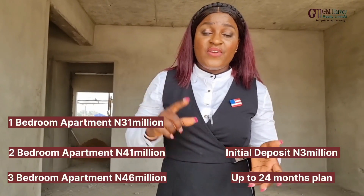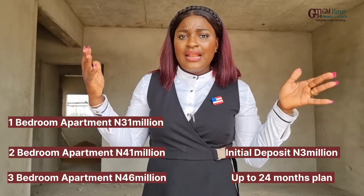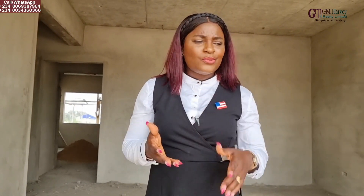You can buy into this as an investment — people are always looking to rent houses. You can put it up for rent, or if you're not in the country, you can conveniently live here when you come home and have a roof over your head. As I mentioned at the Avocado Terraces, shelter is the most important need of man. You need one, and you can provide one for other people and make money while you're doing that. This is one project that you should put your money in.